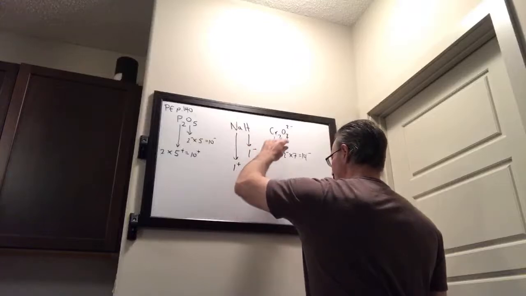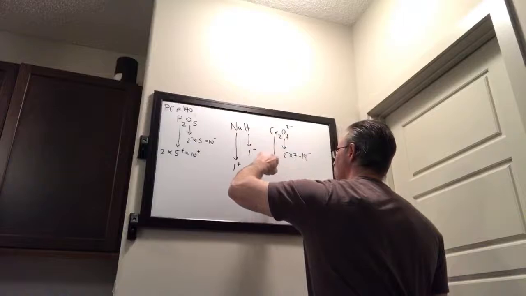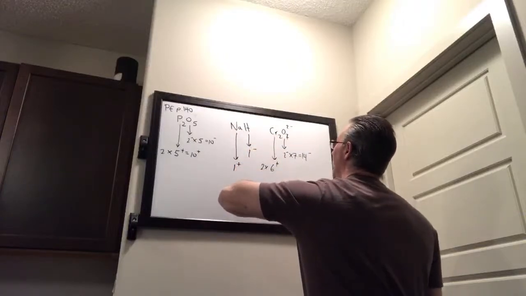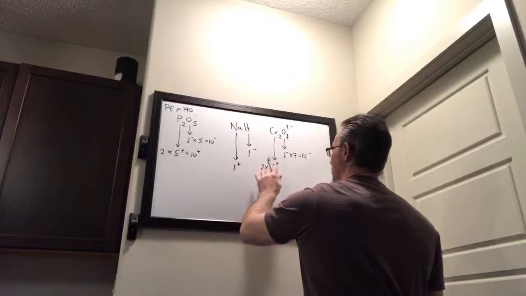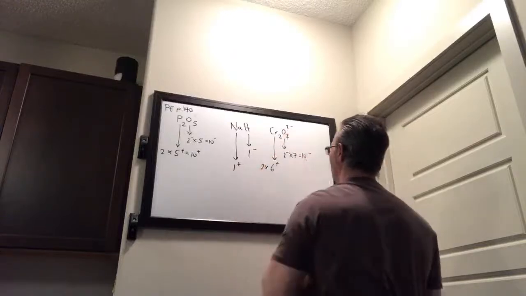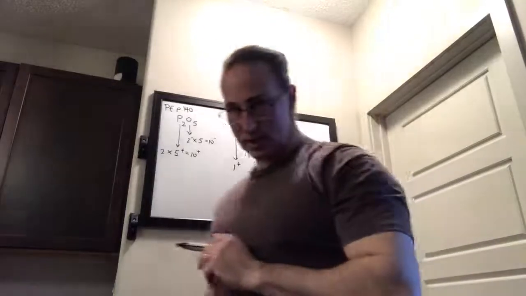So how do you get 12 distributed between two molecules? They each have to be +6. So chromium has a +6 oxidation state, and 2 chromiums will give you +12. So the -14 and the +12 brings you back up to -2. So chromium has a +6 oxidation state in dichromate.